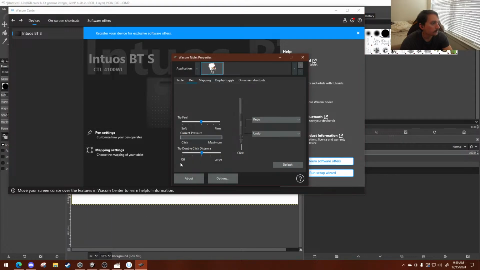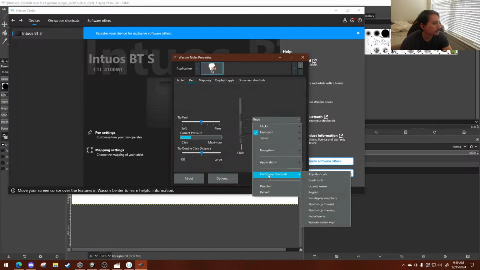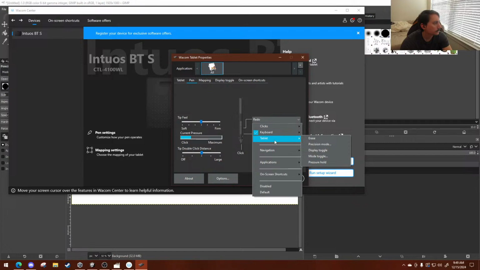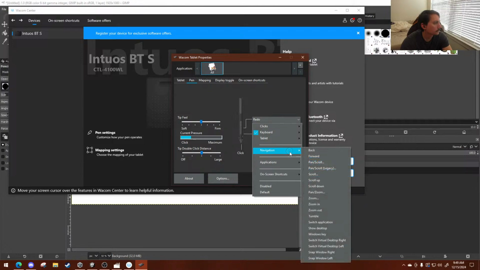Sorry. Okay, pen. So I can put gestures. Pan zoom.